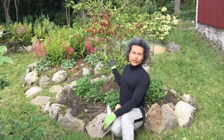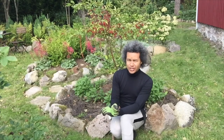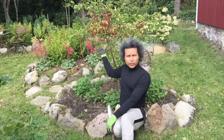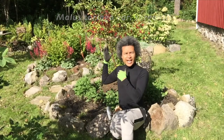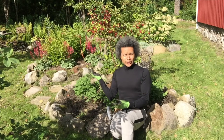Now, the beautiful shrub in the middle of this plant bed, which is the main focus at this time of year because of its beautiful red berries, is this crabapple. Its Latin name is Malus toringo variety Sargentii. Now, this bush is absolutely fantastic all year long.